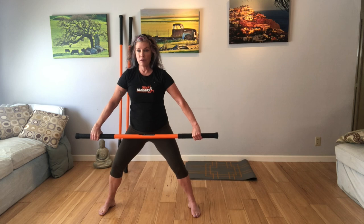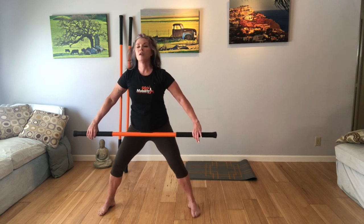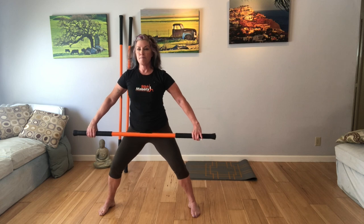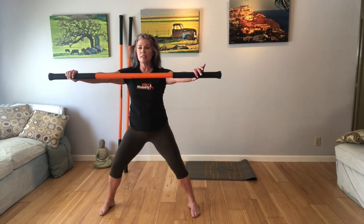Strong grip, strong heart. Here we go. Getting ready to pull. 60 to 70%. One, two, three, pull. Yes, feeling it right through those triceps and lats. Breathe. And let's raise that stick up one more time to chest height.